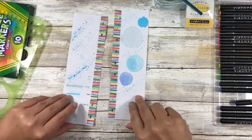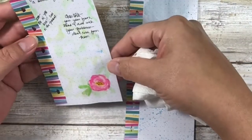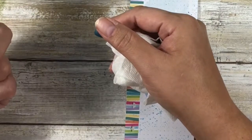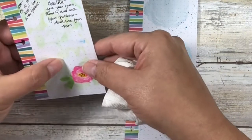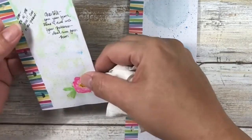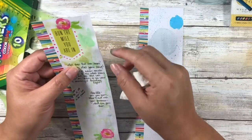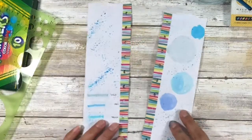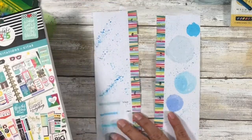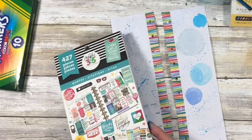Now you can definitely see some buckling. Oh, and we had some bleed through from the Crayola pen. And some slate from the sangria. And again, I don't know if that's because we added all that water or not. And there's some blue there. All right, so I've got this quotes sticker book. And we'll just add a sticker or two.